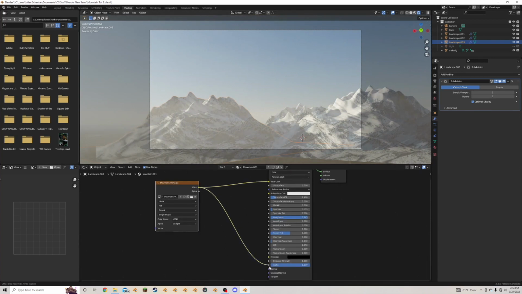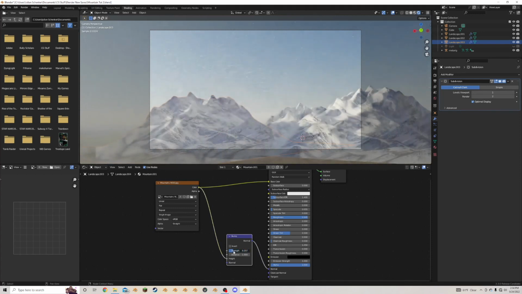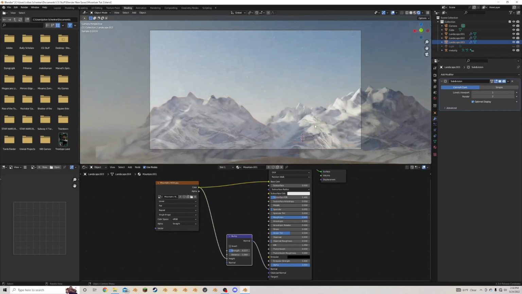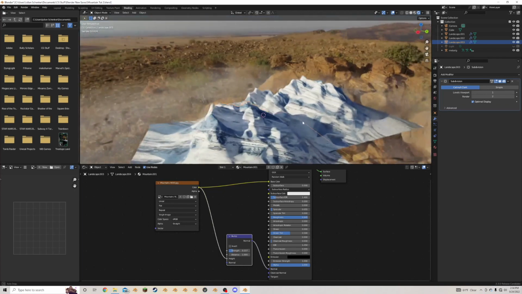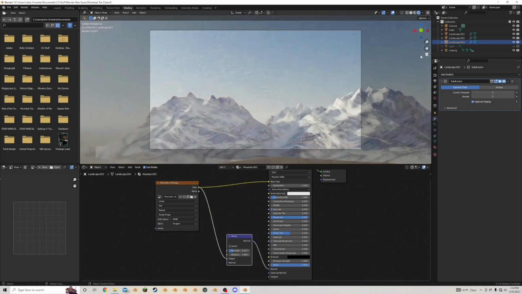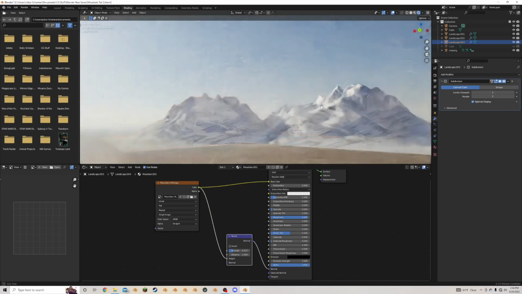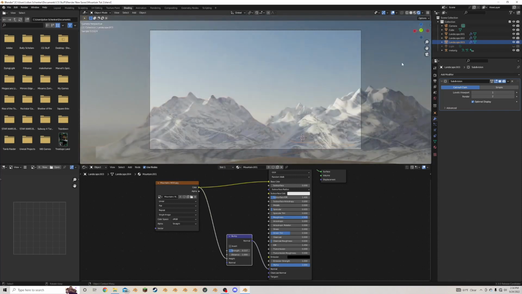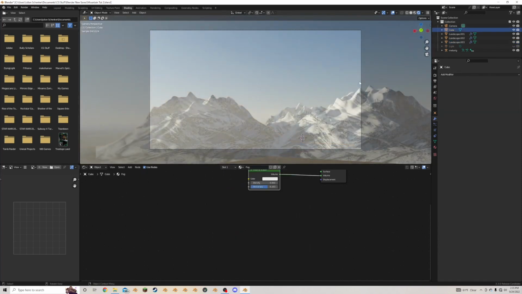And you can even plug the color into the normal here, add in a bump node, you know the drill, plug this into the height, turn down the strength so it's not as insane, but now you're getting some extra detail on there. And yeah, that is how I've been doing mountains for backgrounds. Again, it doesn't look great when you start moving around, but if it's from one view or a few views that only vary by, I don't know, 25 degrees of camera shift or something, it's not noticeable that it looks weird.